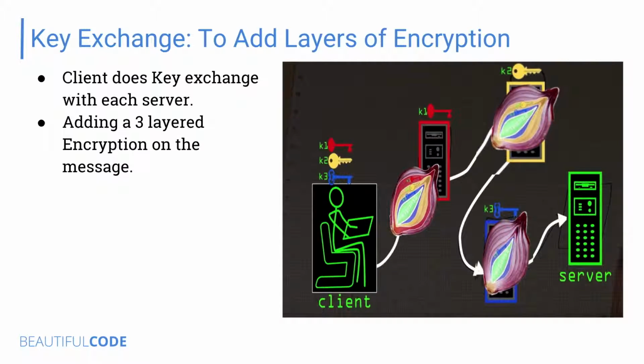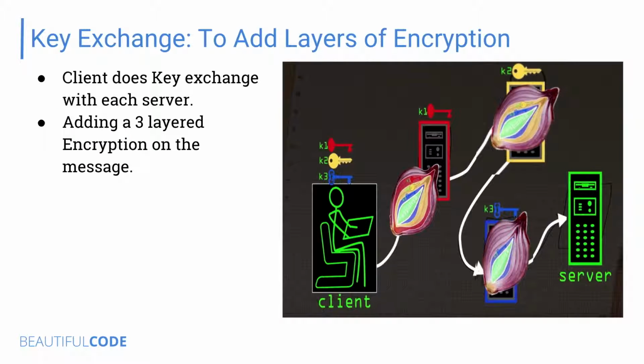When I first relay the message to the first server, it will remove its encryption layer using its key K1, but the message is still encrypted, so it will be gibberish to it. So it will forward it to the next server, K2. K2 will open the lock with its key, and again it will find that the message is gibberish, so it will forward it to K3. Finally, when K3 peels the final layer, it will get to know where it has to forward the request.